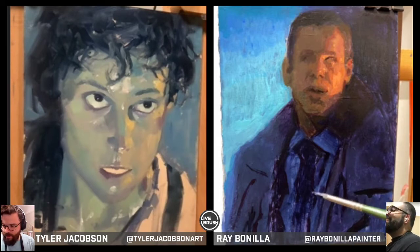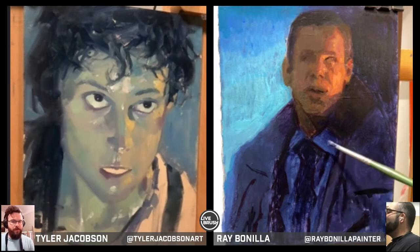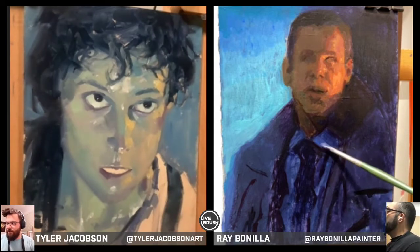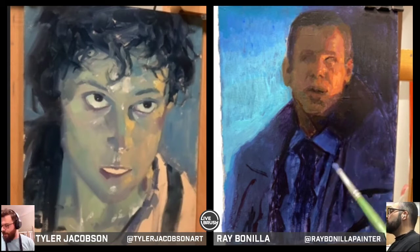So the reason we're talking about this is because it's quite challenging to get back into a painting, and there are great steps you can take. Oiling out is number one. The other hard part is matching color.